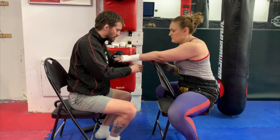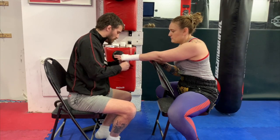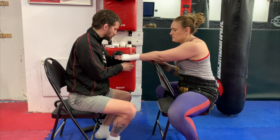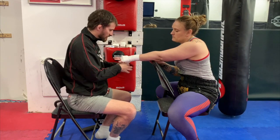For Maggie, I don't usually use a full wrap, like a full gauze. You'll just use about 3/4, but for today I'm just gonna go as much as I can. And her hands are spread out the whole time because if they're not, your hands are gonna be suffocated after.